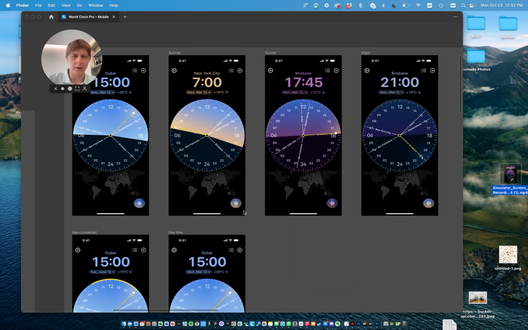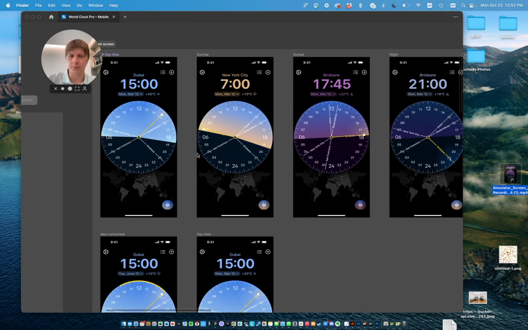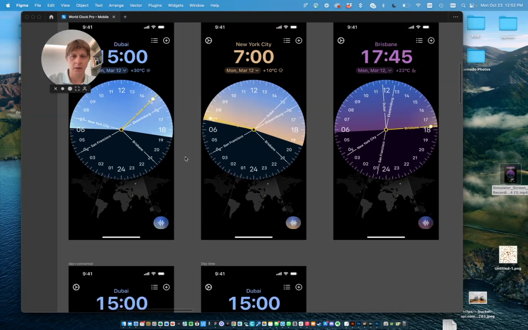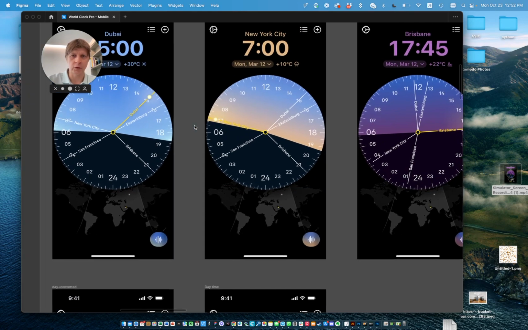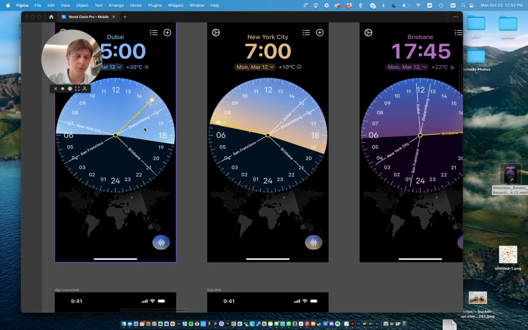And depending on the time of day, you'll see different shades, different gradients there. It will adjust to the location that you selected, so you can click on any of the hands to make that the selected hand, and then everything will adjust to that hand. So if you click here on San Francisco, the clock face will adjust to show that it's actually nighttime in San Francisco. Currently it's showing that it's sunrise in New York.